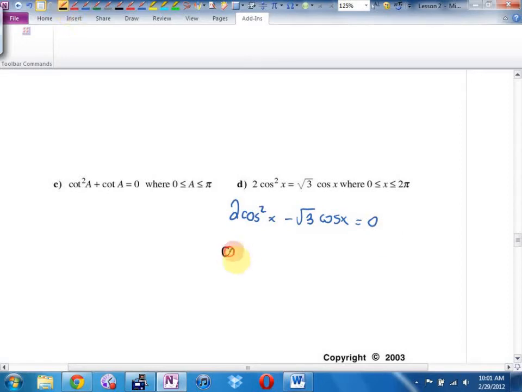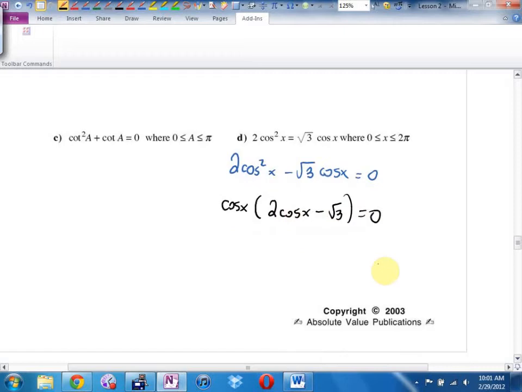Cos. And I get 2 cos x minus root 3 equals 0. For this one, cos x equals root 3 over 2. Do I have a triangle with a root 3 and a 2 in it? I do. It's going to be the 1, 2, root 3 triangle, I think. Pi by 6 will be a reference angle. I'll have to visualize it a bit more.